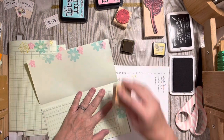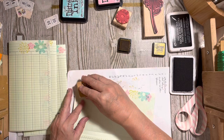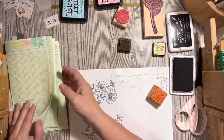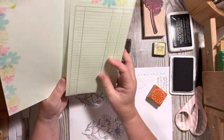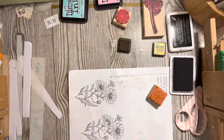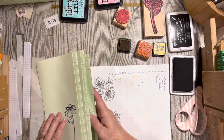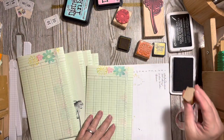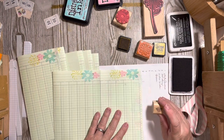So a great way to get color, embellishing without adding a whole bunch of bulk. And there, one set of our ledger paper is ready, and I think it's going to be really, really pretty in there. Okay, so we'll put that up here, and then we have this one. And so another thing, you could come back with the black. Okay, want to make sure that I'm in the right direction.